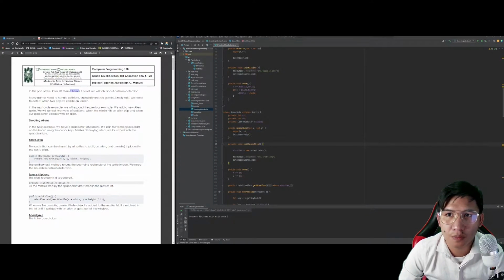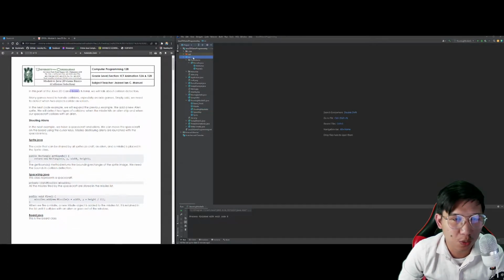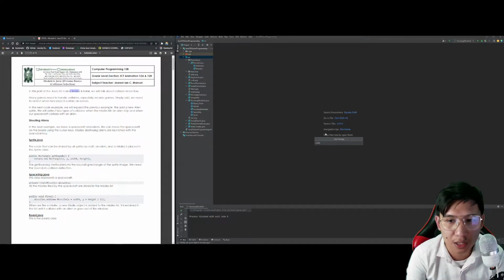Before we start our discussion, I would like to create a program in which we place every single Java file in a package. Let's close this one and right-click on the src, click on package, and add here collision detection.